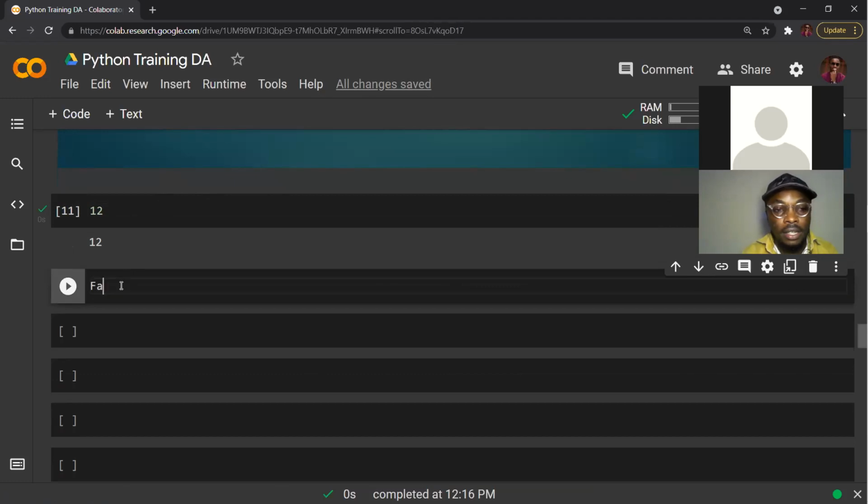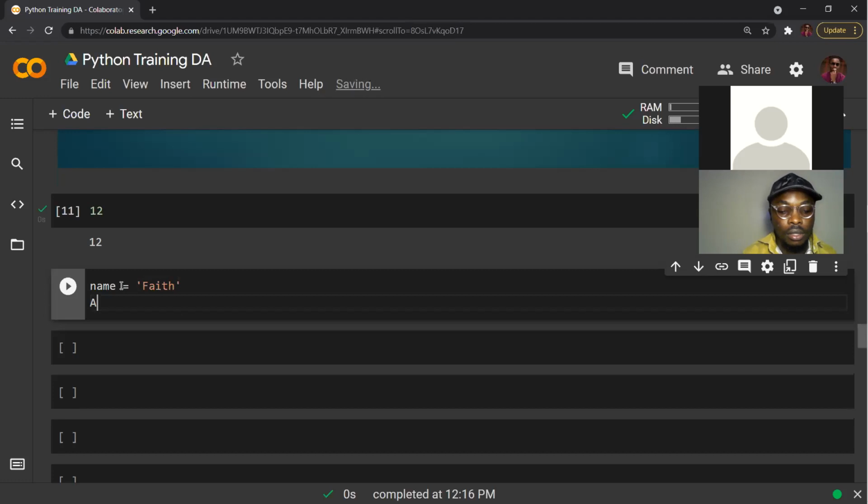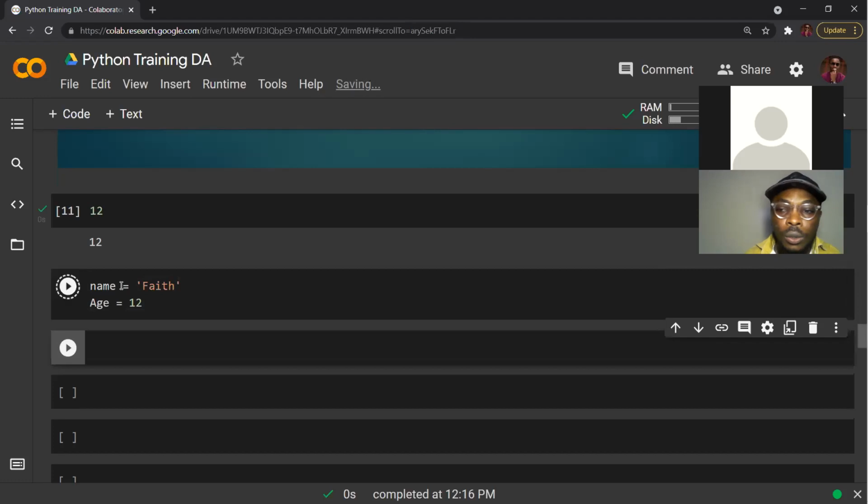So if I say name equal to Fate, and age is equal to 12, now I want to just do something as basic as Fate is 12. So how will I go about that?